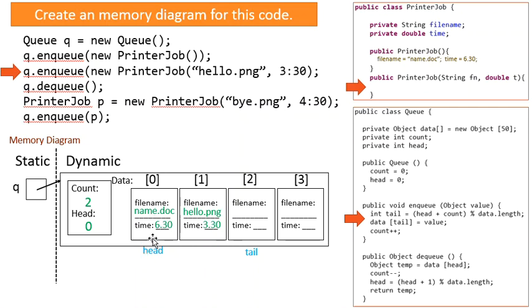But what we do that changes it is that we're going to decrease the count and we're going to move the head over here. So what you're going to see that's going to change once I dequeue is the count will go down and the head will move over. So that'll change, and that'll change. Let's take a look. Changed, changed, changed. Okay, the tail remained where it was because that's where the end of the line was.